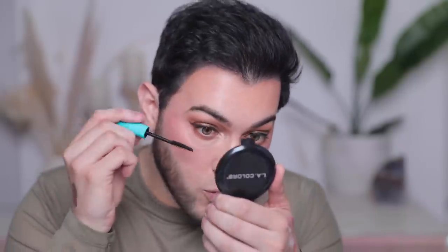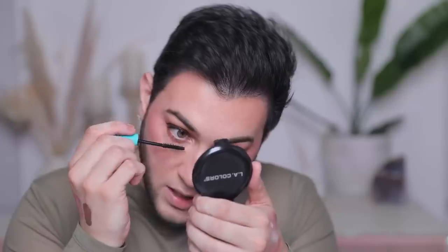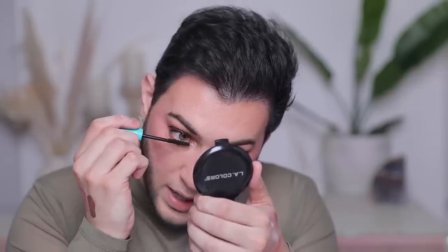But listen, I'm actually not mad at this mascara. I just wish I had a newer one because I feel like this is a little dried out. I'm excited to go out and snag a newer version of this. The problem with these things is that you never know when something was made, if it's super old and expired or not, but I'm enjoying this. It's not bad. Is it great? No, it's a little dry, but it's not terrible. For $1.25, I'm like, okay, that makes sense.